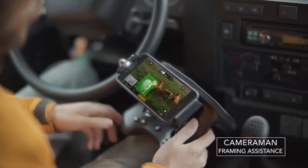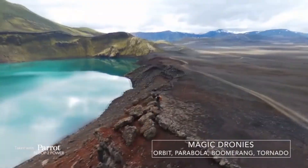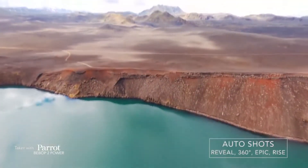Another thing that's unique about the Bebop 2 Power is the auto shots and the dronies. The auto shots are pre-programmed into the drone, so somebody who wants a high quality video experience just has to tap a button and it'll fly in that pattern for you. For example, with the dronie there's a tornado mode that goes up and around you in a circle to get that selfie-style dronie video of yourself. There's also a reveal in the auto shots where it'll fly and go up to the horizon to see the beautiful landscapes around you. There are four different versions of each, so you can get really cool shots without worrying about both the piloting and the video.